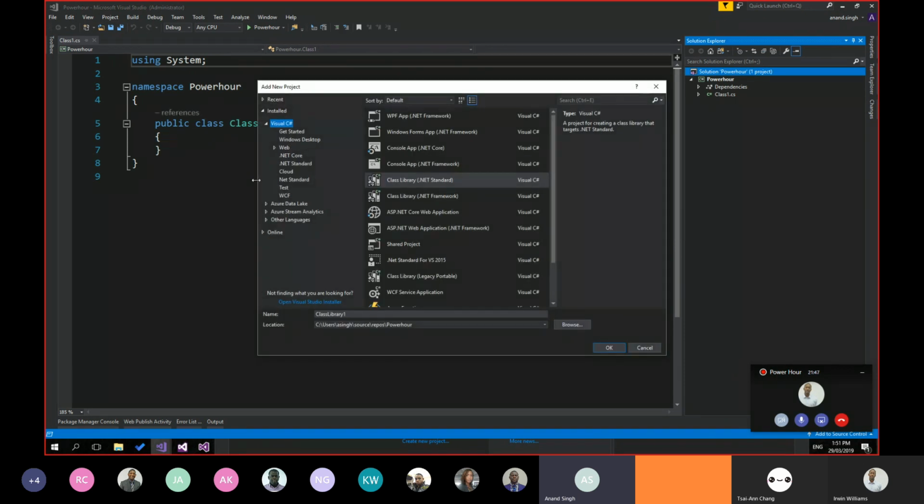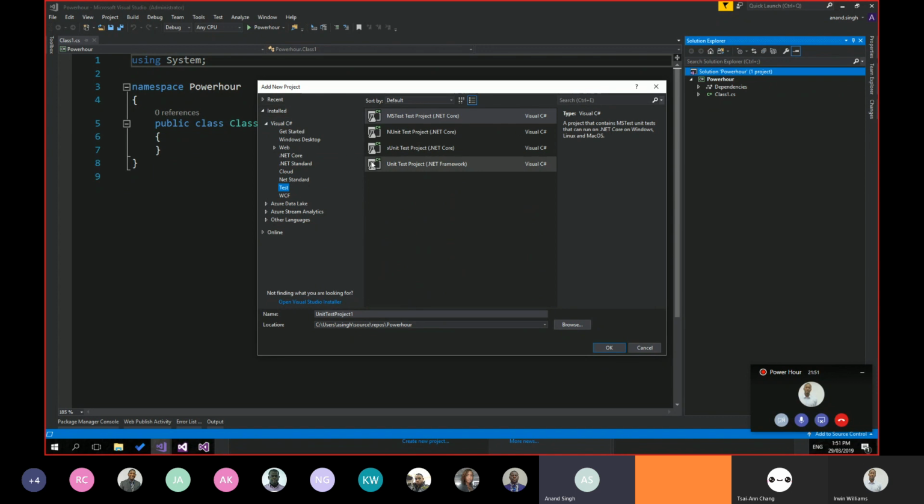You can see the test in the left nav, and I'll choose unit test project. A convention we normally go with is the name of the project dot test.